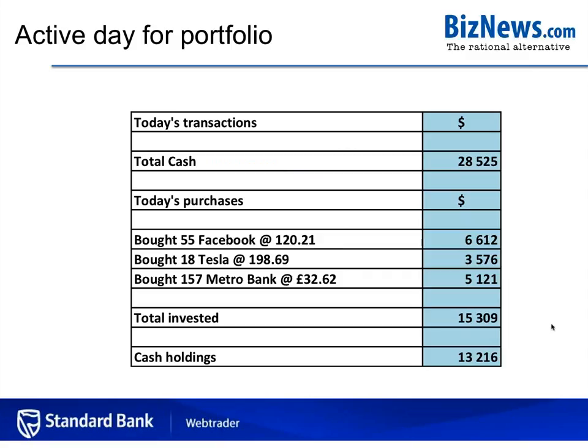It's been an active day for the portfolio today. We did some more transactions, and the way that the portfolio works is that when we add new stocks to it, we buy them, we phase them in over 3 months. I strongly recommend that as you follow this portfolio, you do the same thing. The reason we do it this way is that we find great companies to invest in, and we try to take out the issue of timing on both the price of the companies in US dollar terms, and of course, because we're buying these companies in rands, to take out the volatility of the currency as well.